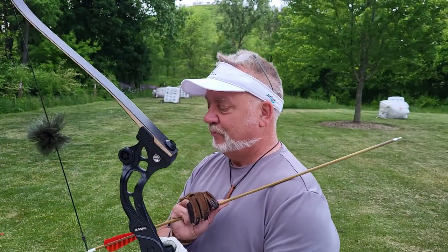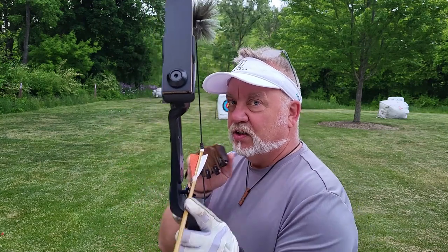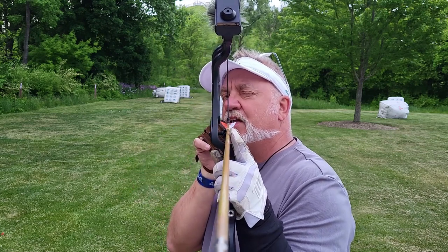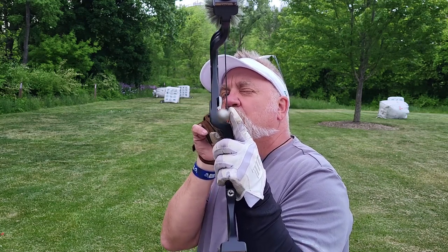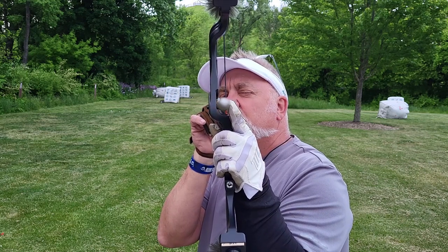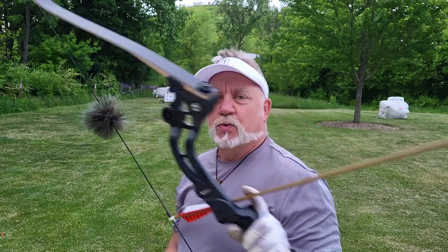Let's shoot a little bit at 20 meters, and you guys at 20 yards, close enough, 18 meters. And I want you guys to try to imagine that my dominant eye, my face is looking this way, you're the target. I'm anchoring under my chin, so I'm able to look right down the left edge of the bowstring with that dominant eye looking over the bridge of my nose. And I'm putting the tip of my arrow, it's going to look a lot like this. I'm going to put the tip of my arrow right smack on the target. That's what it's going to look like.